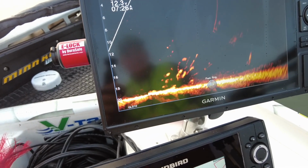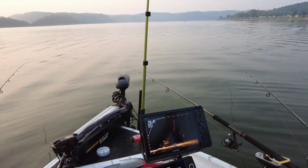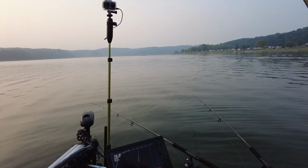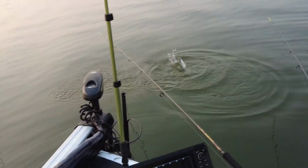Those are your poles, aren't they? Yeah. Oh, here comes one. There he is. Pretty good one. Kirby, you care to get the net? Oh, yeah, I can get the net. Oh, that's a nice one.